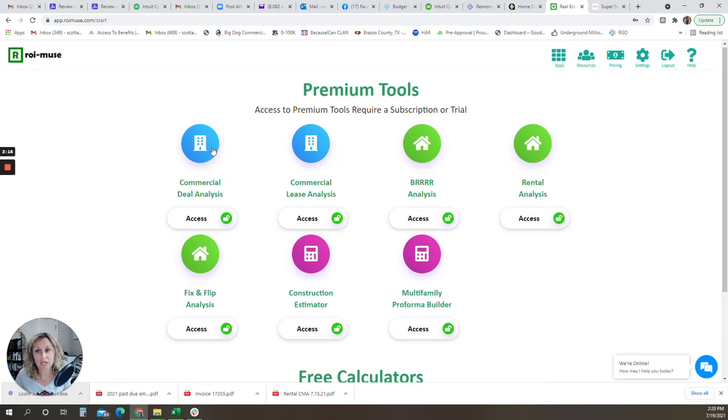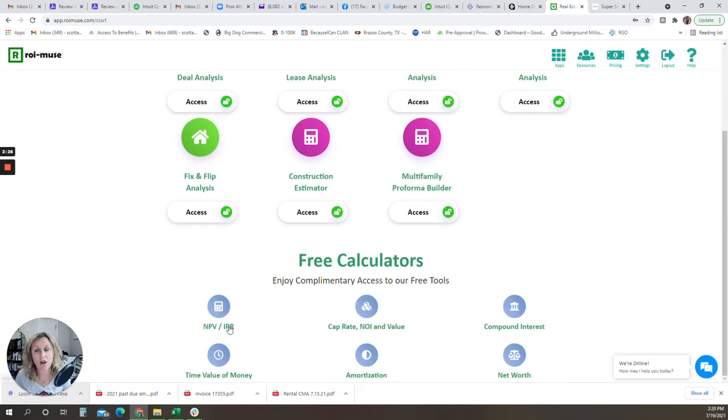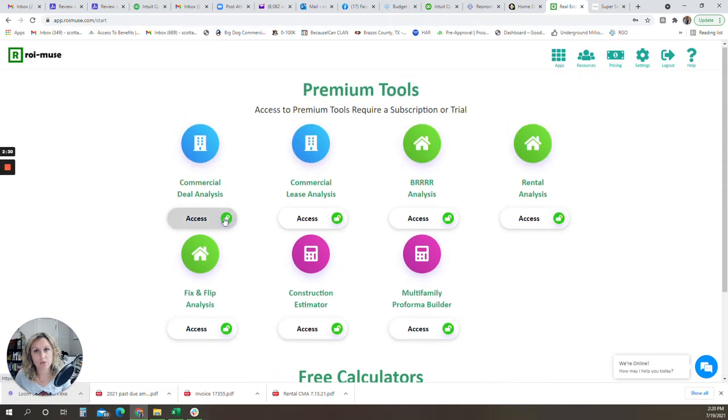And if you are just an agent or a broker, you really do need to understand how to analyze a deal to work with your clients, because you're going to have clients that come to you and they're like, I want to have 15% IRR. So as you're looking at deals, you're going to need to be able to run those numbers and make sure that it's fitting your client's criteria moving forward.